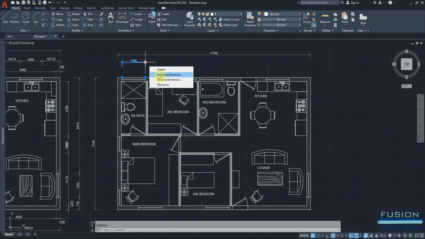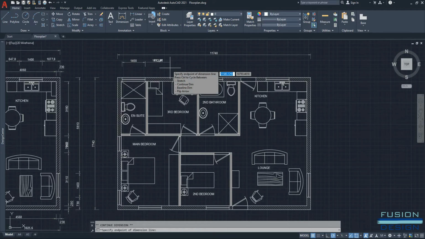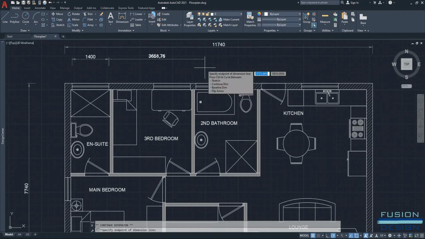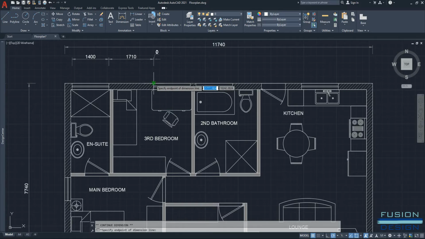Hover over continue and click, and now you can see this dimension is active. I'm going to click on the next endpoint of the window, and you'll see again a dimension is created, and I can simply click to place the next point.